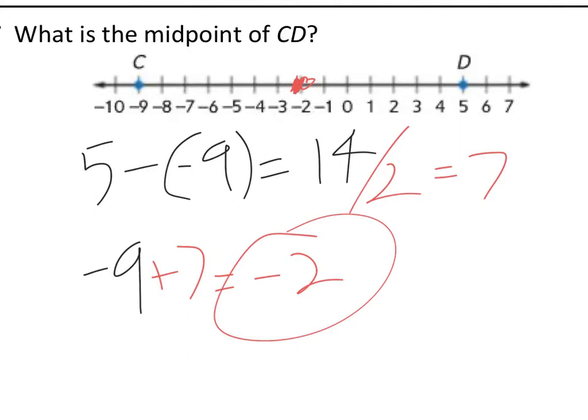You know, in a problem like this with the number line, you could easily count 1, 2, 3, up to 14, and be like, okay, half of 14 is 7, and then go 1, 2, 3, 4, 5, 6, 7. That's the alternative way of doing this.